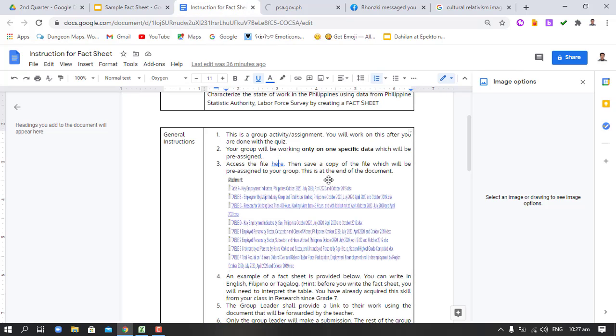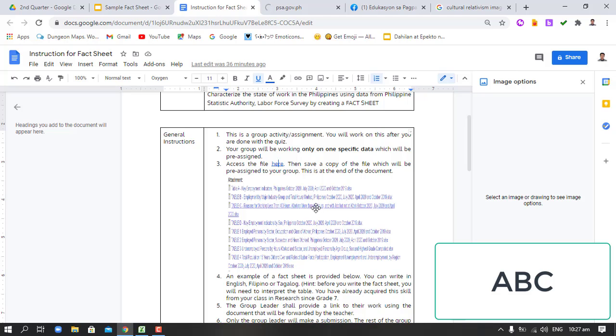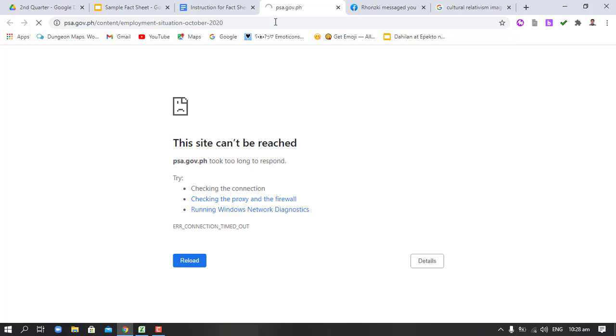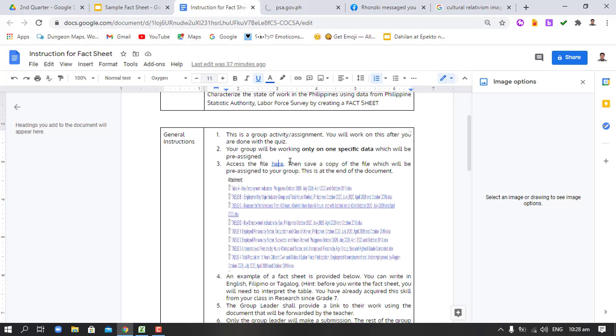Then, save a copy of the file which will be pre-assigned to your group. Makikita itong mga files na ito sa end nung sulat or document na nakalagay dun sa website ng psa.gov. Right, I think I have to refresh this site. It takes too long. Okay, so we will go back to this later.